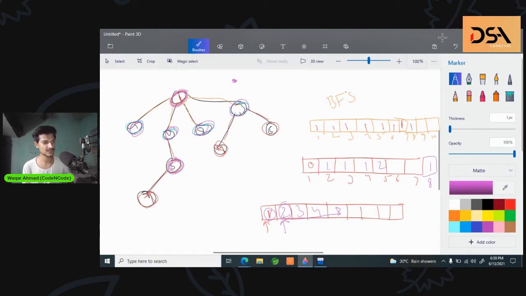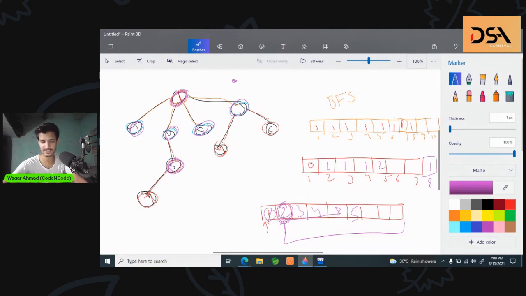And whenever you find a new node, insert it into the queue. So see here, we are using a queue. Our requirement was to process the nodes in the order they are discovered, and a queue does exactly that. As early as you find a certain node, simply insert it into the queue. If you found a node at time 1, insert it into the queue. Then you will find a node at time 2 or more. So they will be inserted into the queue in the order they are found, and processed in the order they are found, because you always process from the front of the queue. That's why we use a queue.